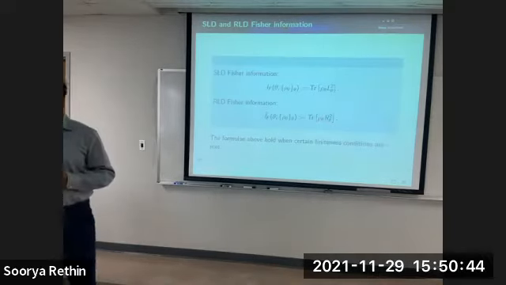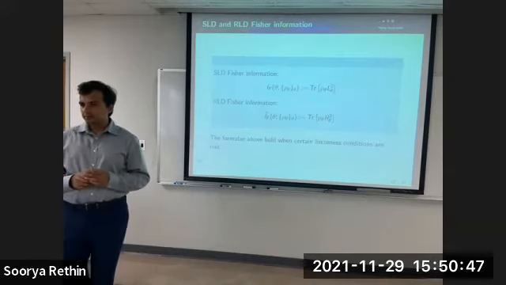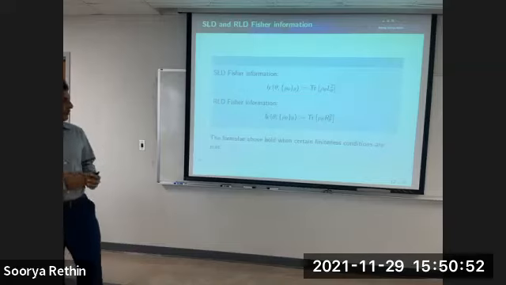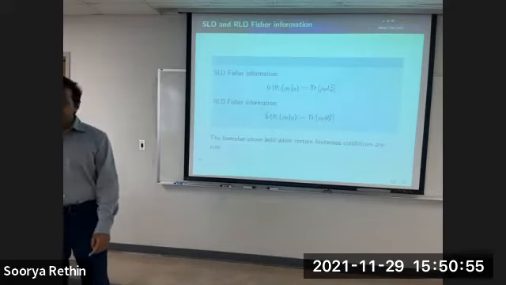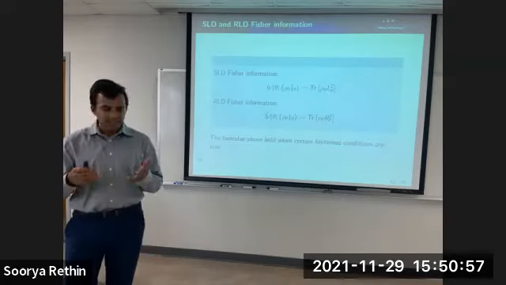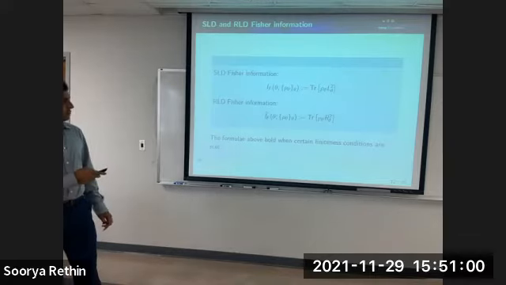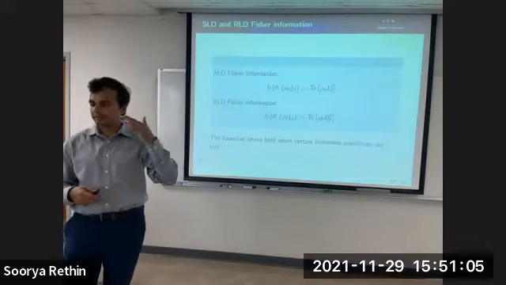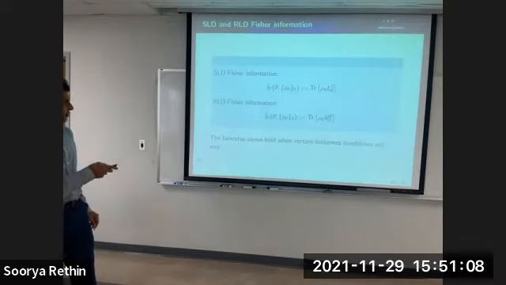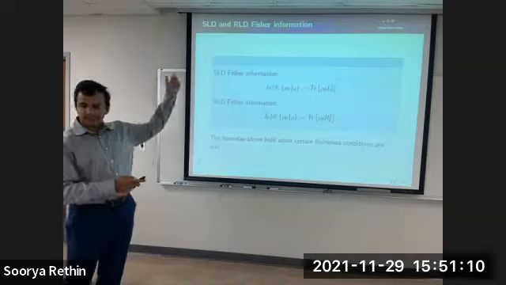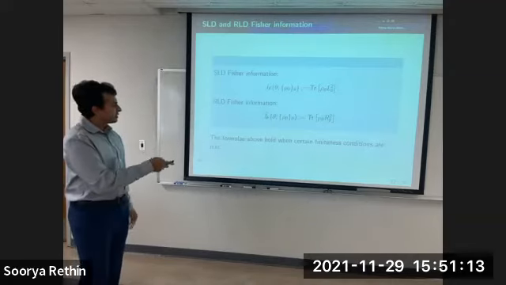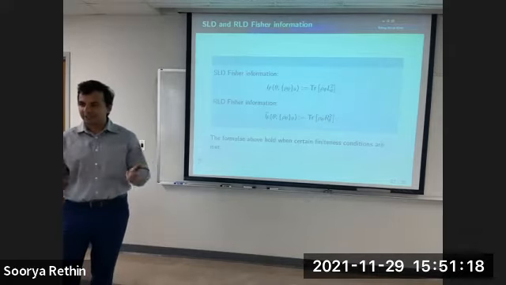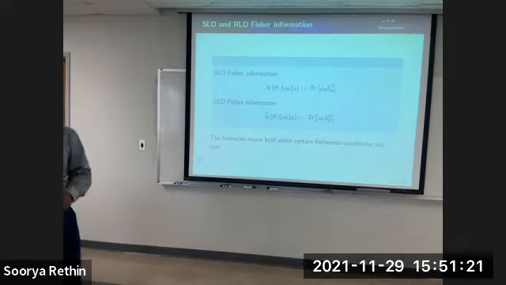Wasn't it Petz who proved that? I think so. Monotone metrics. That's right. So what Mark is referring to is the fact that this was proved, I think in 1996 or 2001, something like that. And the way it's proved is by connecting the quantum Fisher information to distance measures in quantum information. So you can connect each of these to a certain distance measure, and you can show that they have a certain relation, and that relation is inherited by these quantities. We go into a lot of this in the longer paper that I'm deriving this talk from, but I'm not going to talk about it right now.